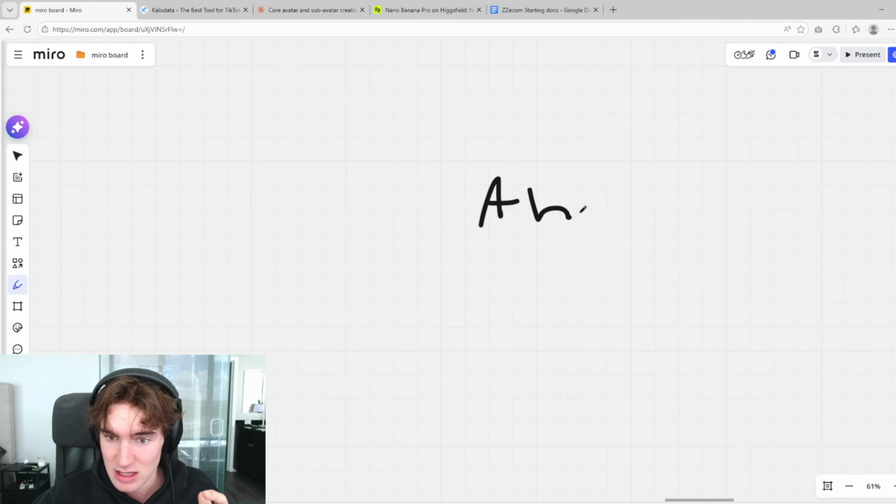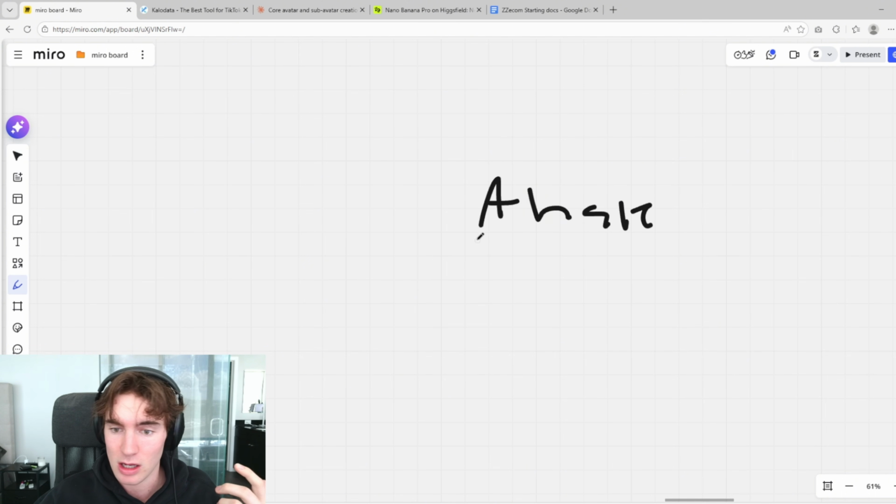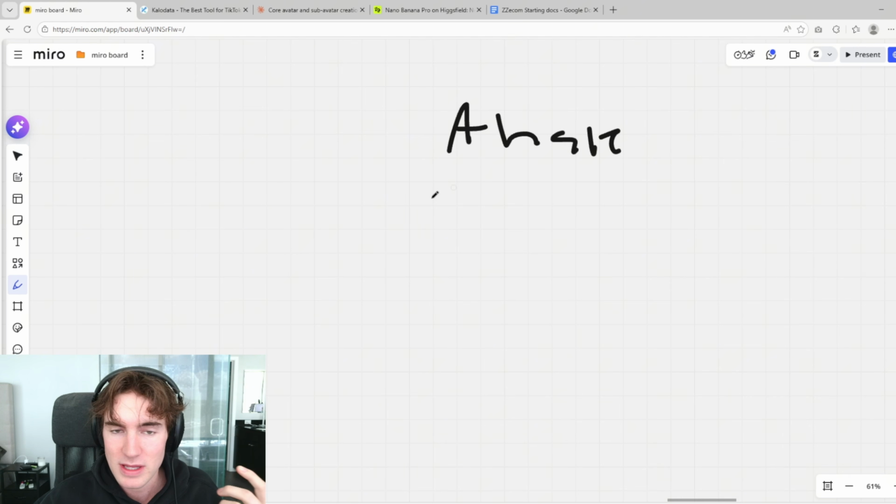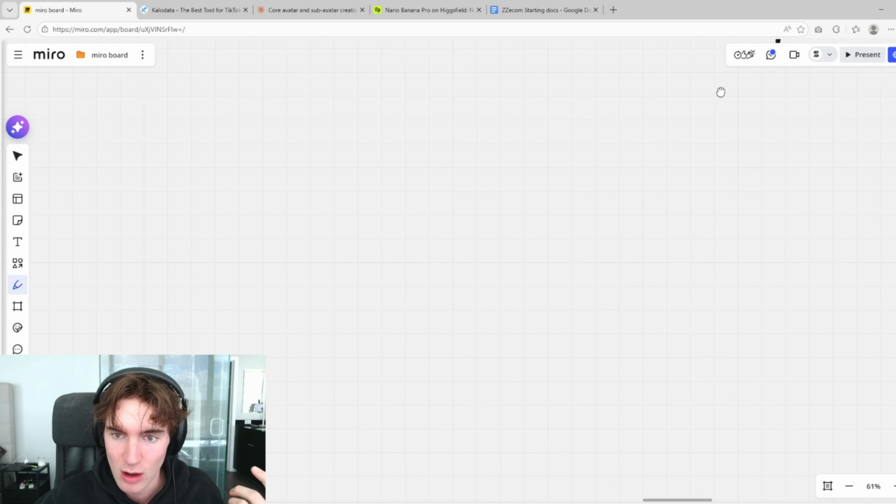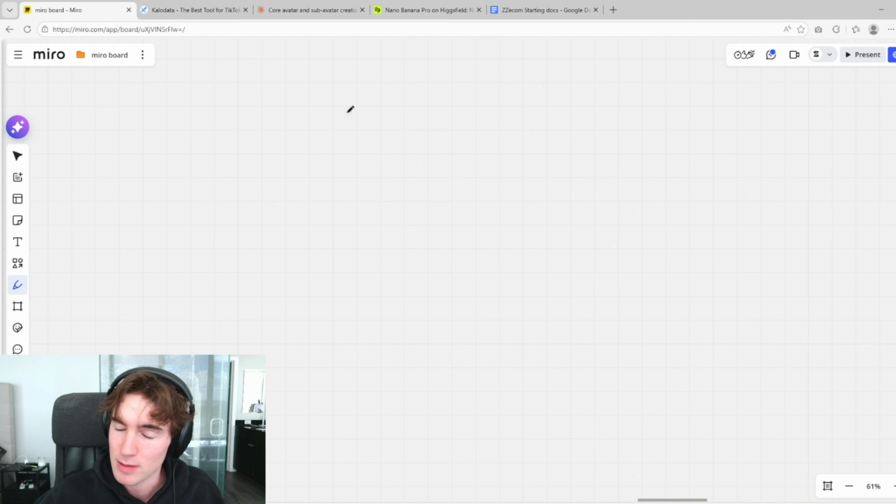But now let's go into the next part, which is finding the angles. So the next thing we're going to go into is angles. When it comes to angles, we want to be testing with multiple angles, because of how I like to test, especially with the sub-avatar test: you have your sub-avatar, right?